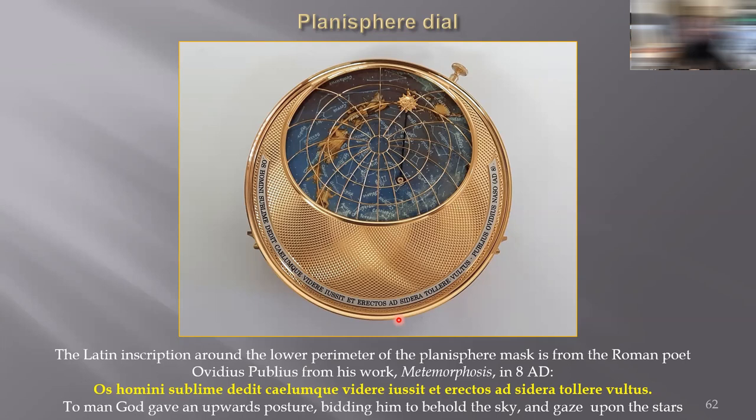And so what is written here is, to man God gave an upwards posture, bidding him to behold the sky and gaze upon the stars. Whereas animals generally look downward, man is to look at the face of God through the stars. And I thought that that was an appropriate inscription for the planisphere. Now, obviously, Ovidius lived in Greece at 8 AD. He didn't know about primates, but I think we can give him a pass on that.